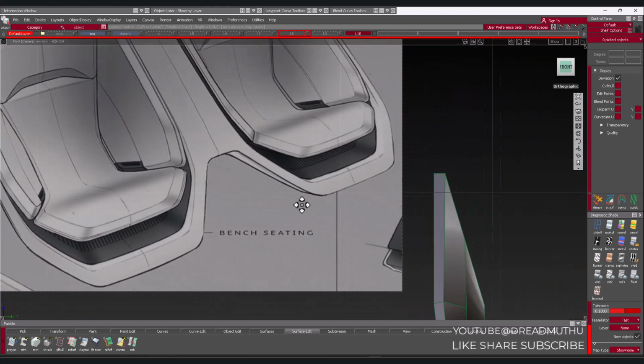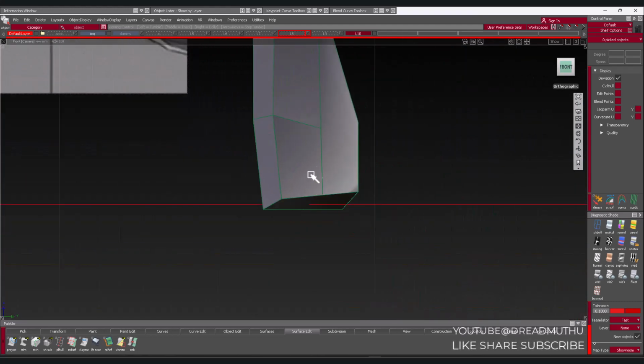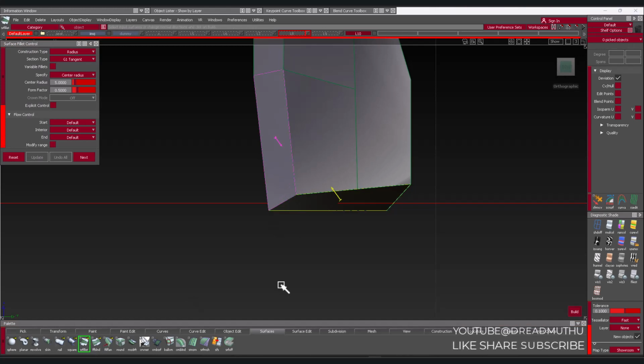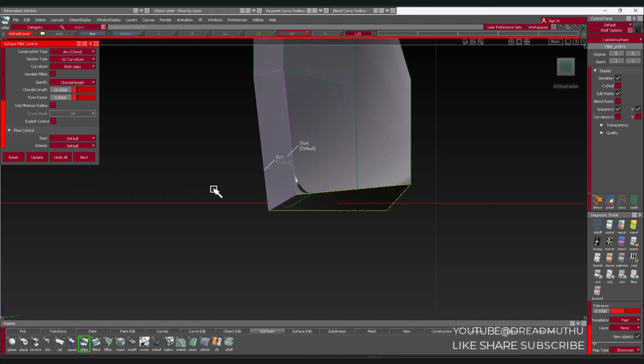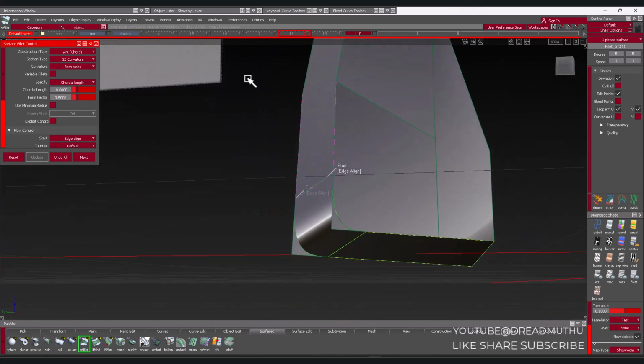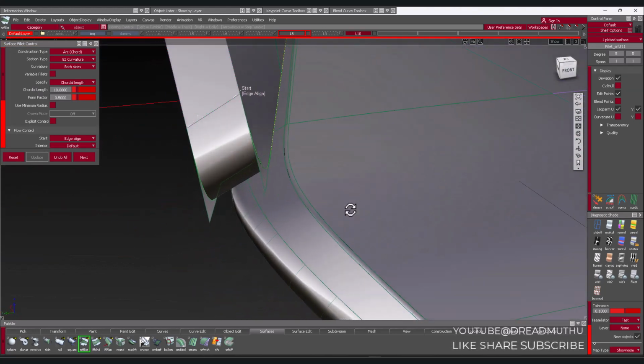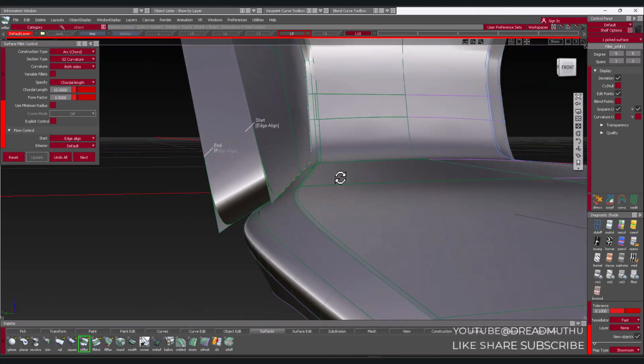Code G2, and let's see, we'll go for edge line. We'll turn on this as well. I think it's not bad. Yeah, so we'll intersect this with this. Let's see if we can trim this one. No, cannot.